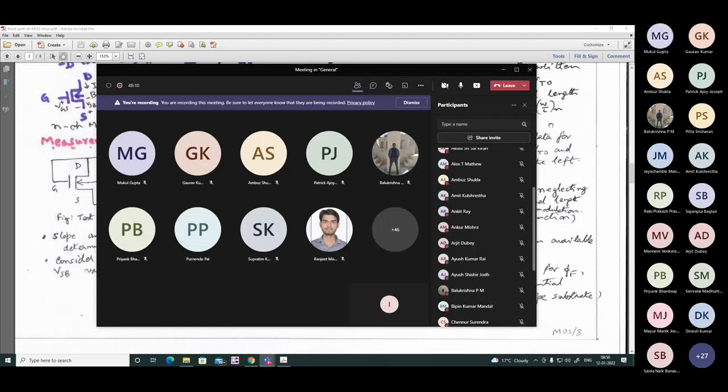But suppose you allow the drain to source potential to be much higher above VGS, then you should not connect gate and drain. We'll show it next in another experimental setup. Because if we increase the drain voltage, it automatically increases the gate voltage also. Exactly, very good. As gate and drain are connected together, however high you make the drain to source potential, the gate potential is also correspondingly increasing. So it is not possible to take the transistor deep into saturation and allow for a sizable slope for the current.